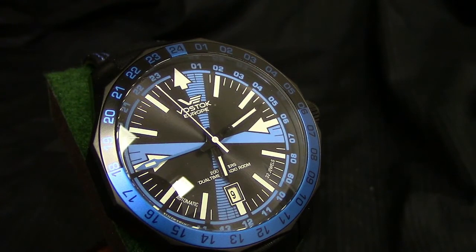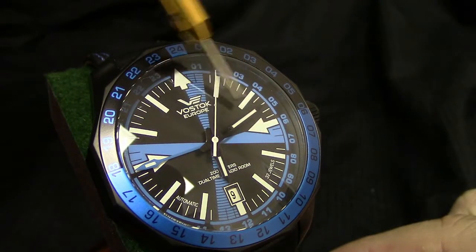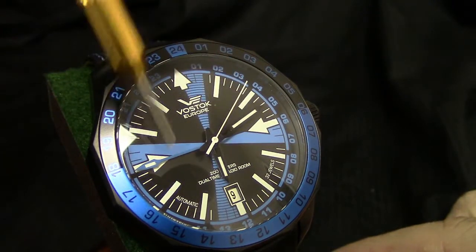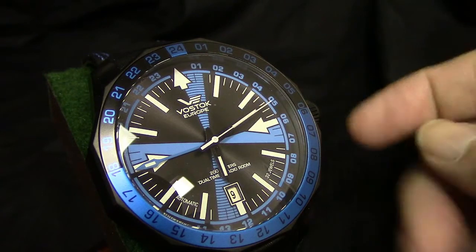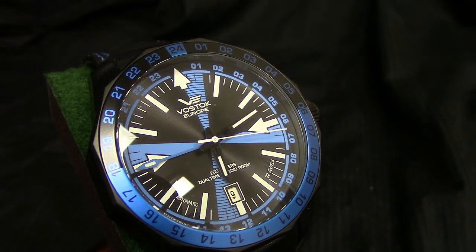I believe I got that correct. So you've got that going for you as well. Now, one of the things I really want you to know, besides your standard functionality of the movement, hours, minutes, seconds, you do have the mechanical date down here, the GMT, is the smoothness that you're going to find the first time you wind this via the crown.